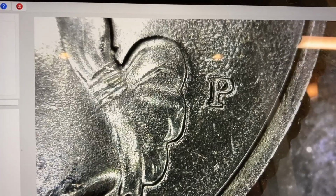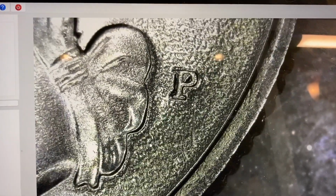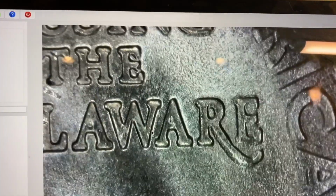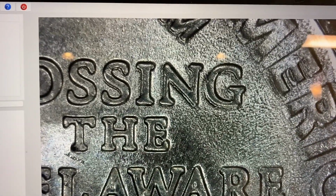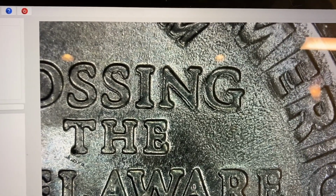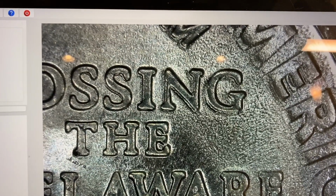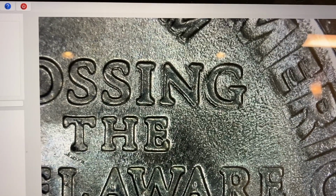But people are calling that a repunched mint mark, and these are going for about $10.50, $10.29. And their backup to show that that is a repunched mint mark is that they are showing on the back some additional doubling, like on the S that you see here in this example that I found. And I've got, I don't know, probably $3 or $4 worth of these. Some extra N here and here, some extra N here.